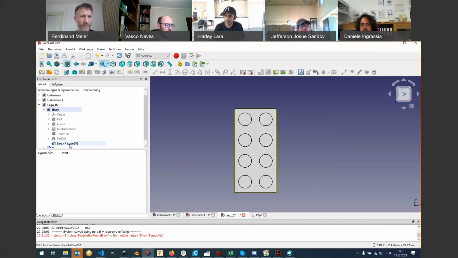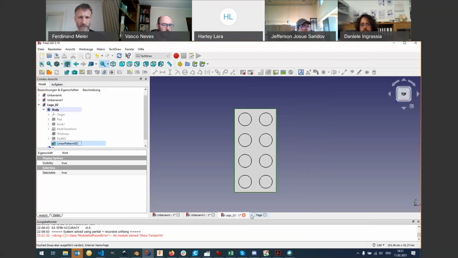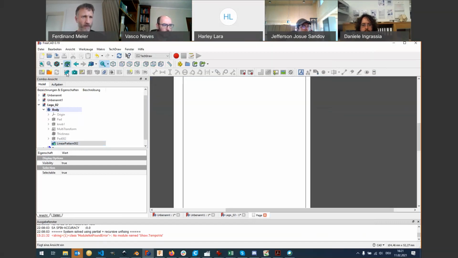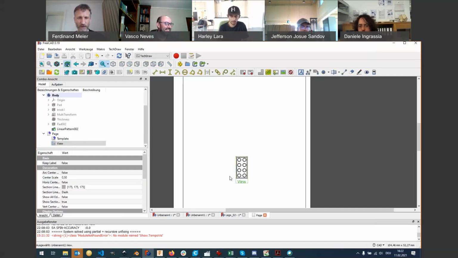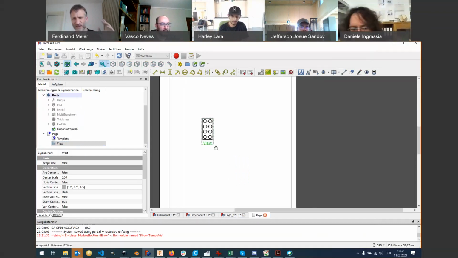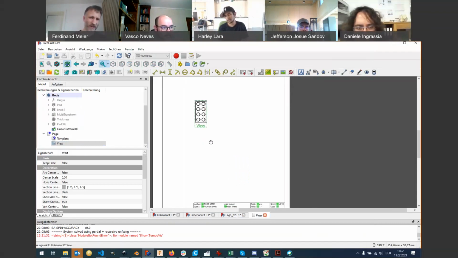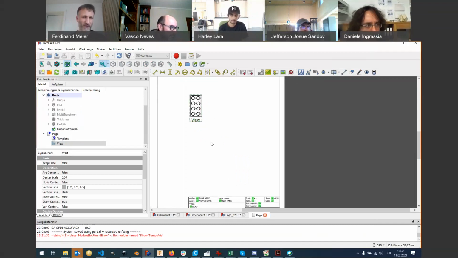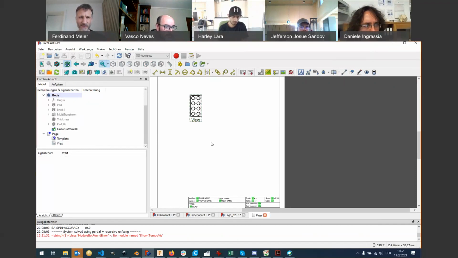And then you have to select your part, which means you select the last feature. You go back to the page, and then we click on this little icon that says Insert View. And there it is. If you had your 3D part rotated in some weird angle, it would show exactly in this way, which is sometimes quite handy. Most CAD programs make quite a fuss about this, and you have to choose all kinds of options and create camera angles and whatnot. In FreeCAD, it's as simple as clicking one button, and it makes the 3D view a 2D view.